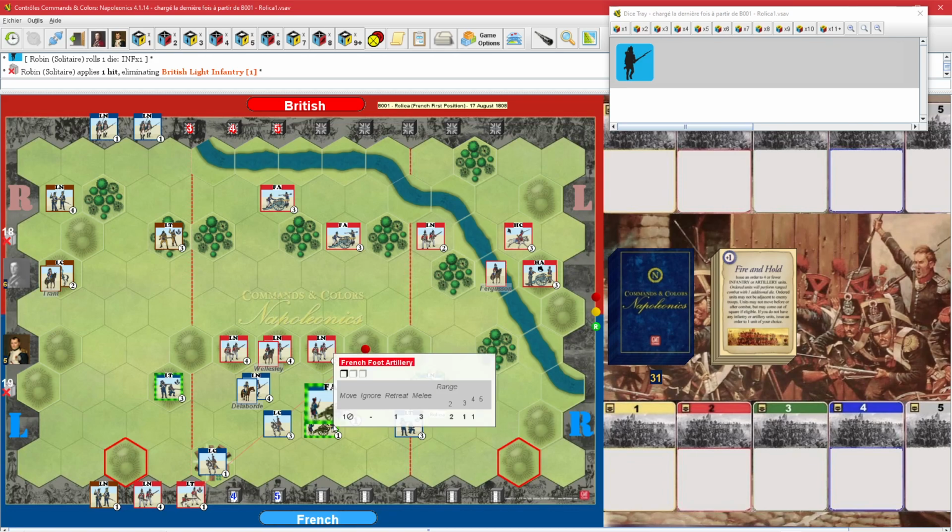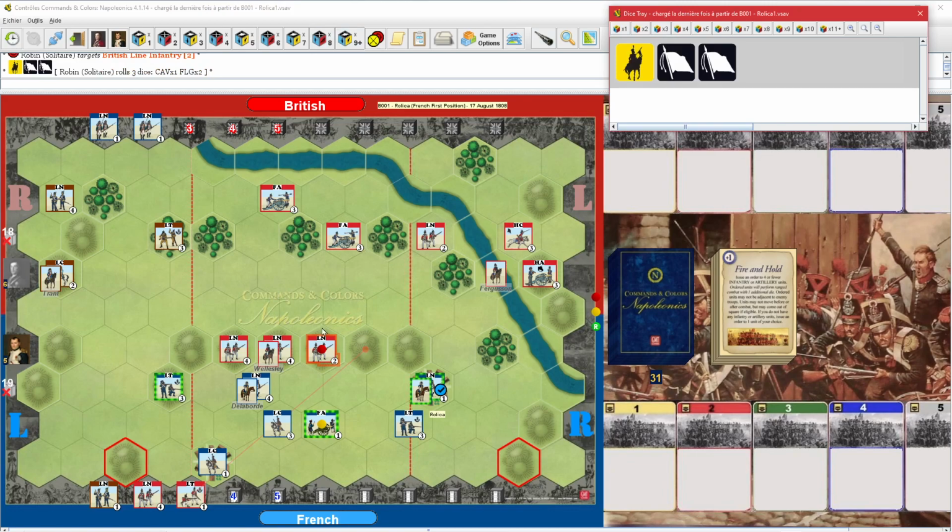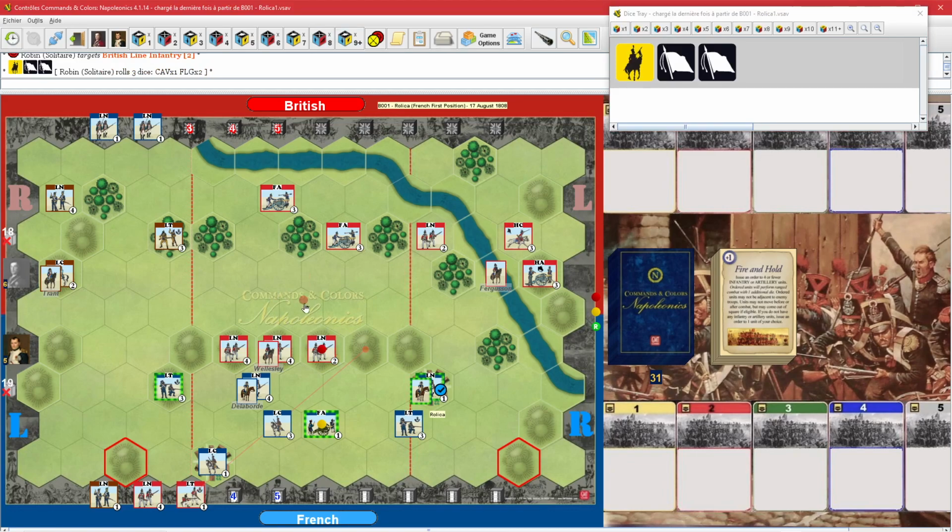Those have 3, 2. You see melee 3, 2. So it goes 2, 3 against those. I think it's a good thing to fire against those. 2 flags. So the British move 2 away. There we are.